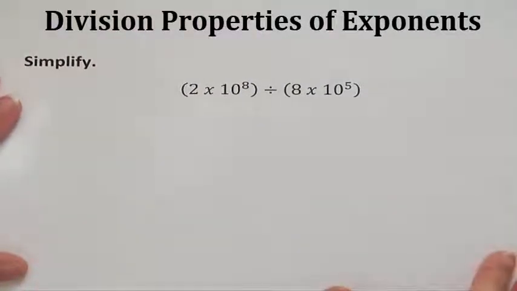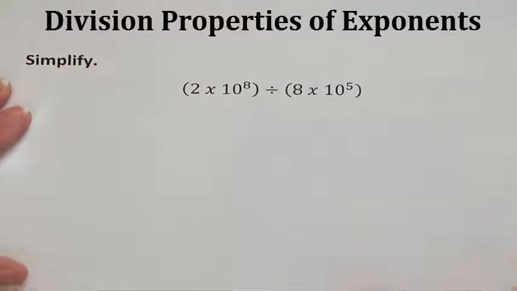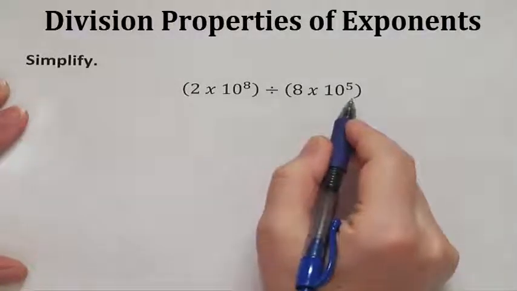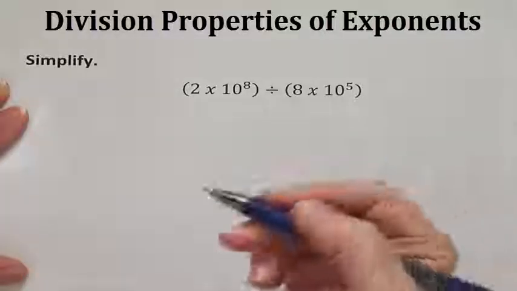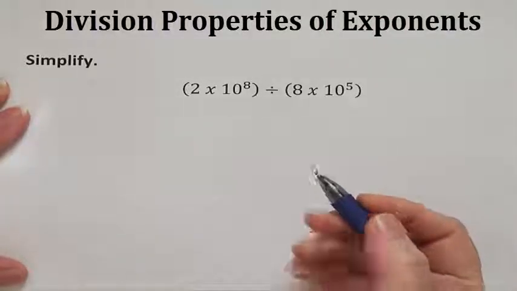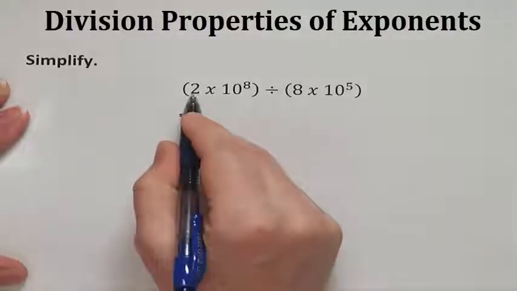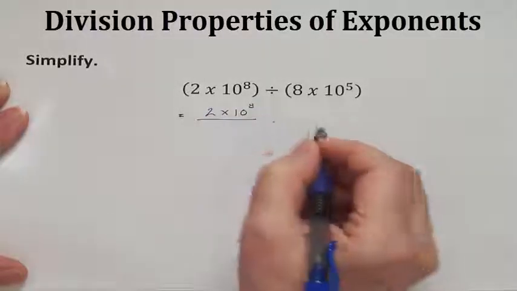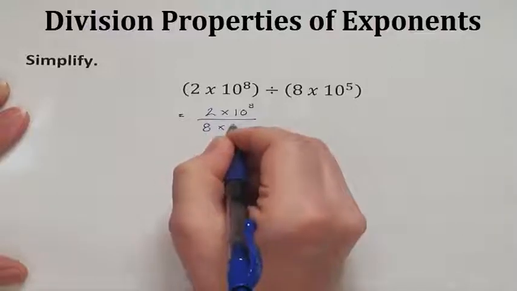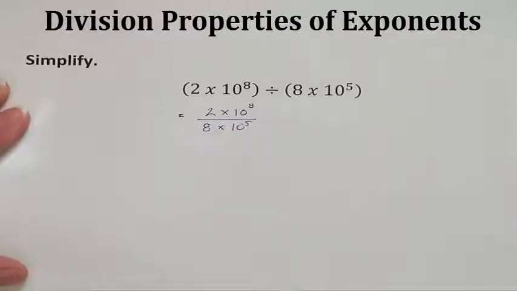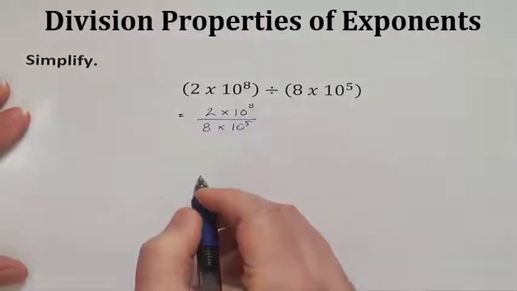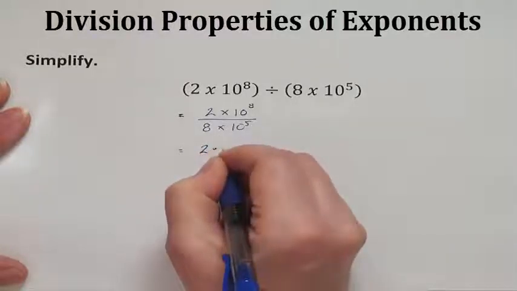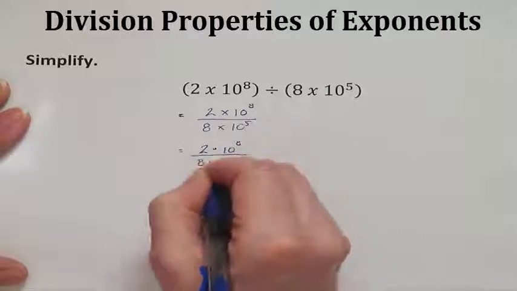Now, how do you apply this rule to a problem in scientific notation? I have a scientific notation problem being divided by another scientific notation problem. Well, all the rules we've been dealing with have been written out in fraction form, so write this one in fraction form. This is the first scientific notation problem, divided by the other scientific notation problem. So now it looks like the fraction form problems we've been doing. Instead of x's, we like to write multiplication so we don't mistake it for an actual x. So here is my problem.